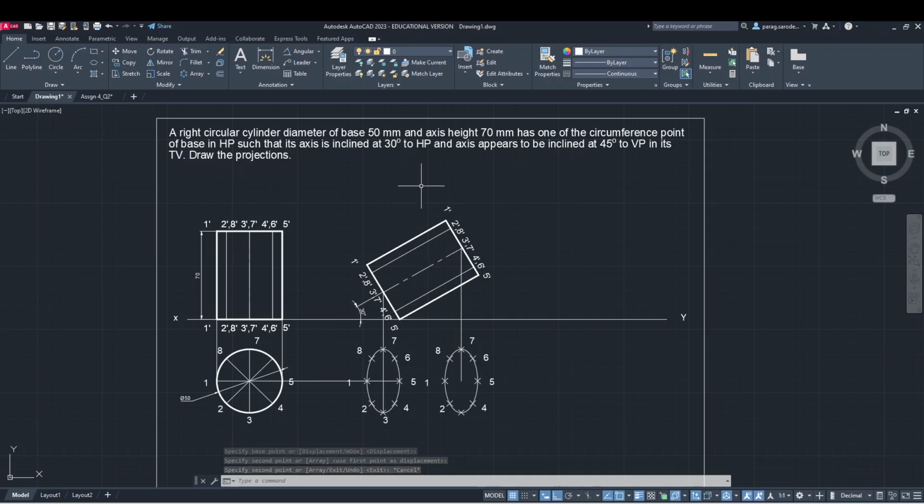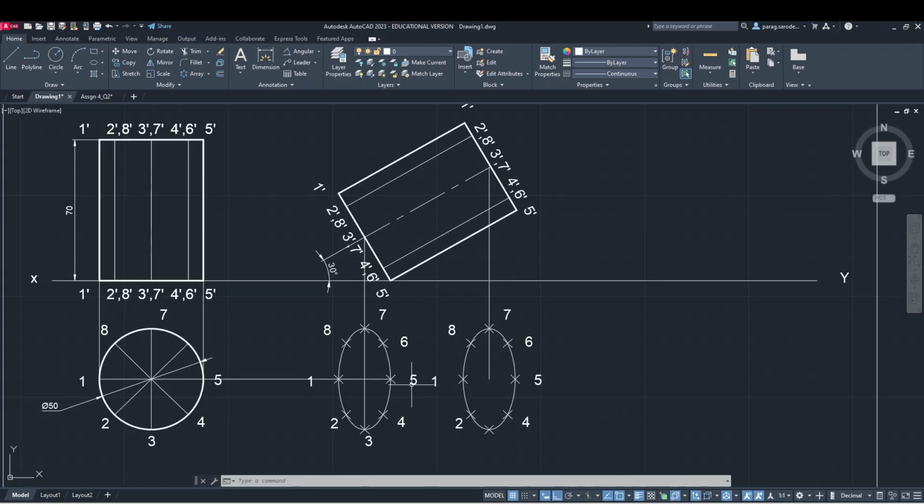Now, whenever we look at this cylinder from the top, we see that this base is completely visible. So this will be darker, but for this base, we will be only seeing the base from 1 to, that is for 1, 2, 3 and 8. So only this much of the base will be visible. So on this side, this part of the base will not be visible. So we will have to trim it. So let us trim it. This part is trimmed, this part is trimmed.